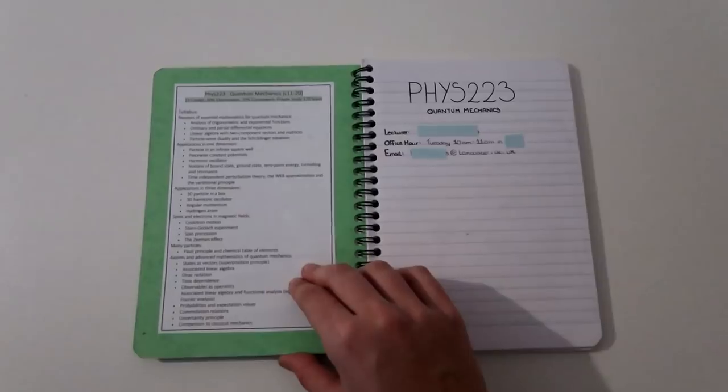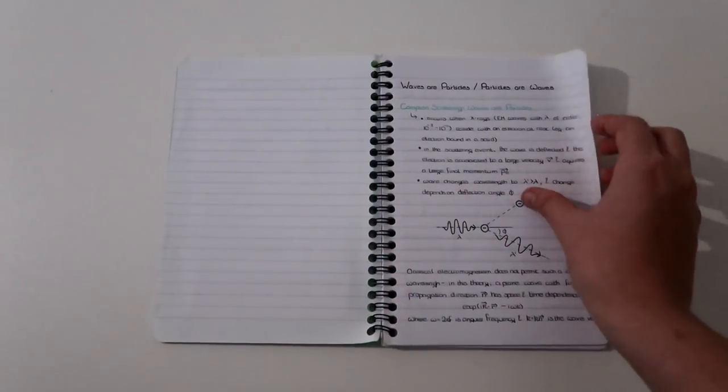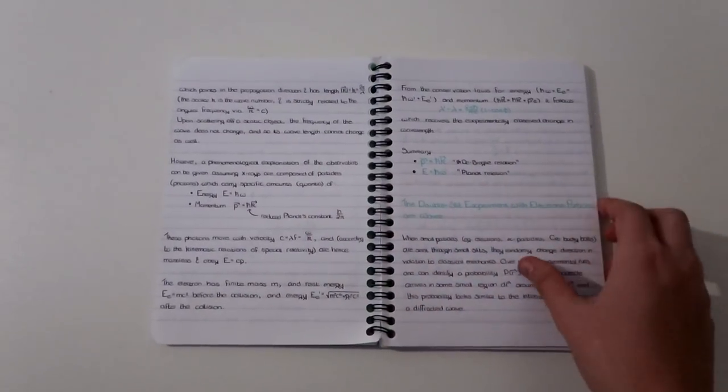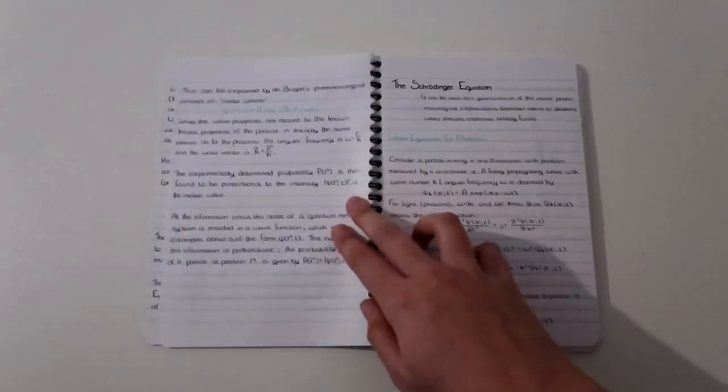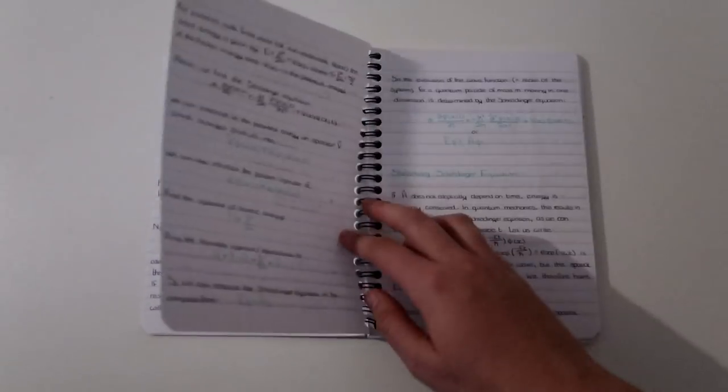So the way I made these notes was by going through the lecture slides, and I'd copy down the information, but I'd try and put it into my own words, or at least phrase it in a way that was easy for me to understand. The simple act of just copying things down or rewording things from the lecture notes really did get a lot of the information to stick in my head.